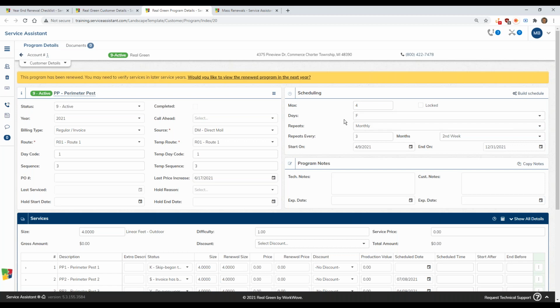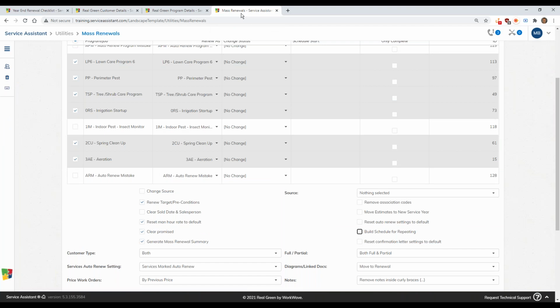Once we complete work for one job, it's going to add a second visit for us to then pull through the invoicing process. And so if we are using a combination of those, setting the max but not building, and building for repeating specials, we will want to run those build schedules in a separate batch. Just a good tip there.